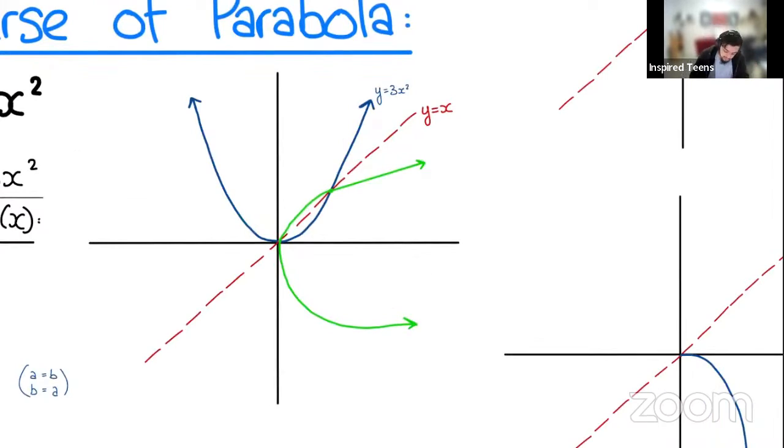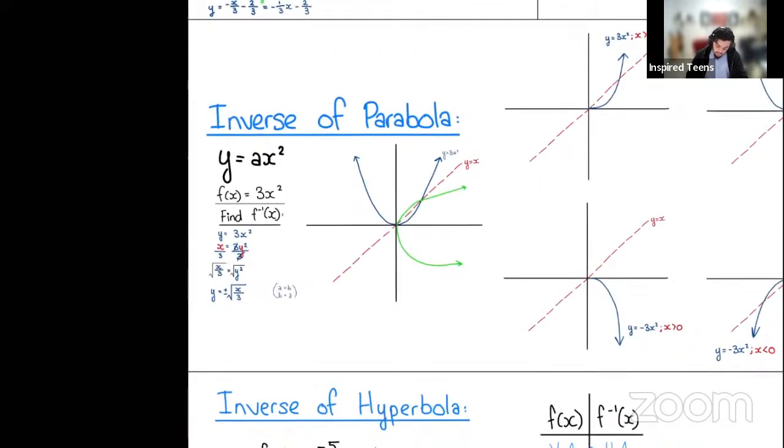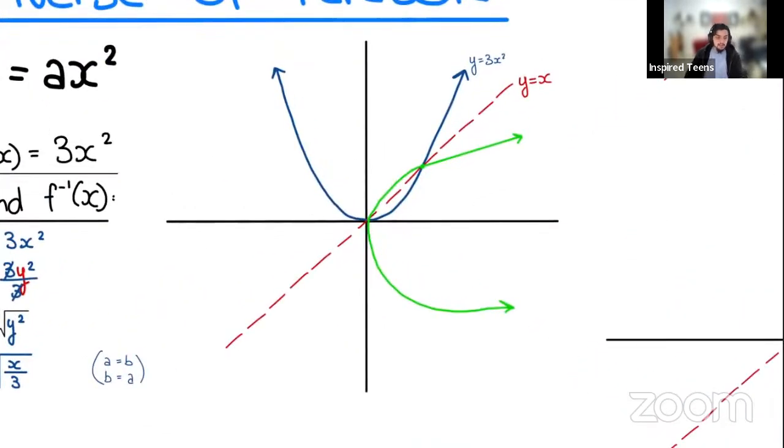Now, if you notice, if we do a vertical line test for the inverse of this parabola, you will notice that it fails the vertical line test, which basically means that the inverse of a parabola is not a function. That's why you will notice that certain questions, when you deal with parabolas, will restrict the graph.